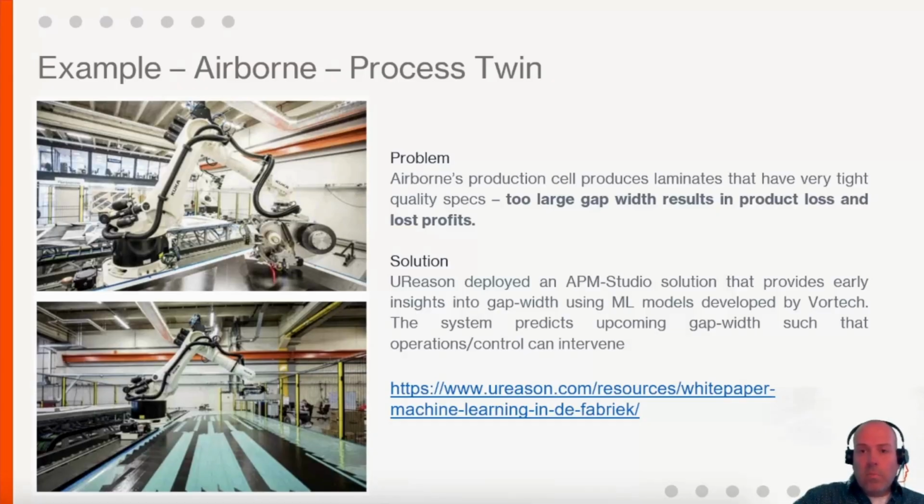Again, this is an example of a digital twin, but one that involves the process side, the asset side, and uses different machine learning models to determine quality defects that would normally lead to scrap. That allows operations control then to actually intervene, or the systems to intervene at the right point in time.